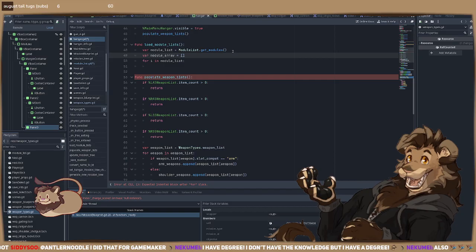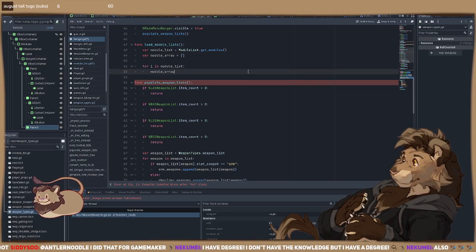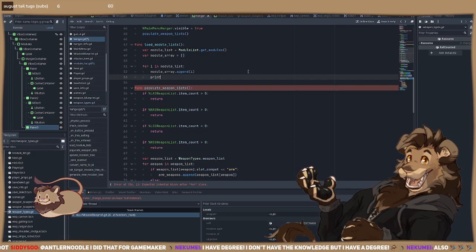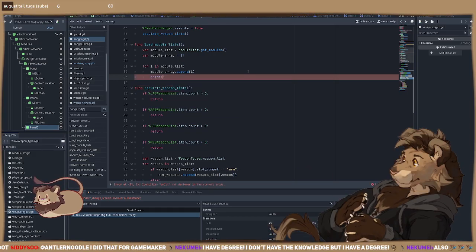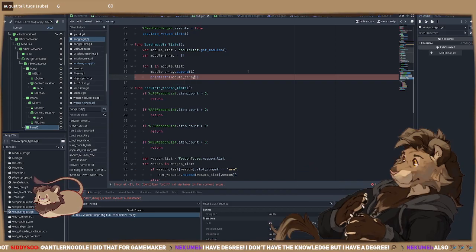Go iterate through it. Module array dot append module, append I. Let's print string module array head I.